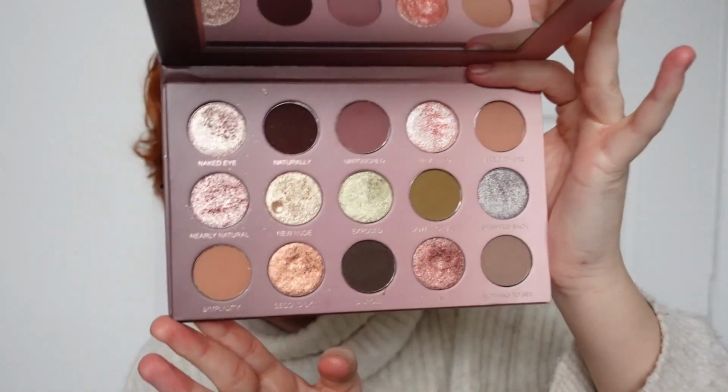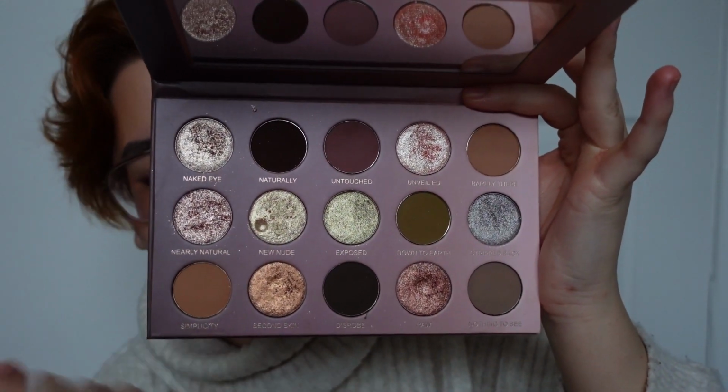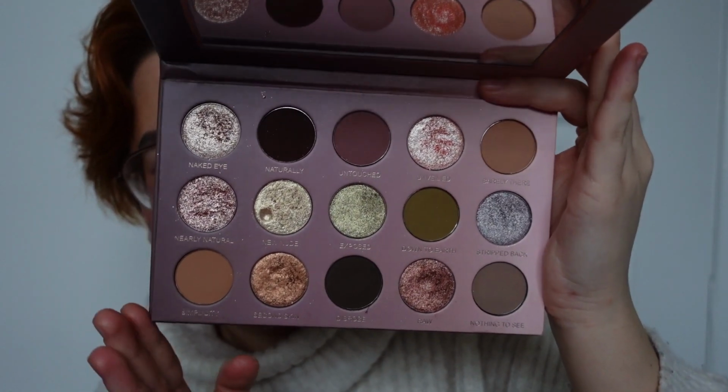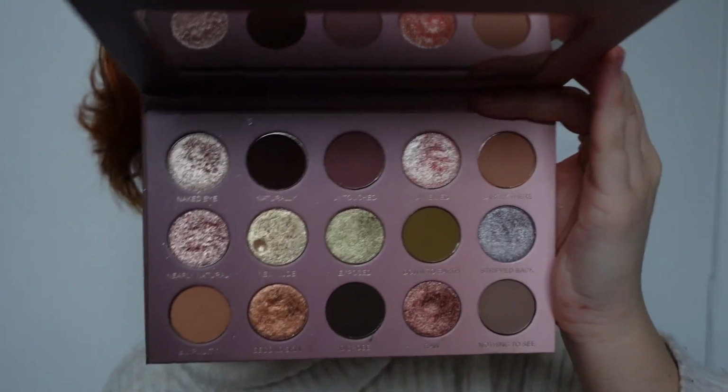And oh man, again, I really did not expect to fall so head over heels in love with this palette. It's Glaminatrix Nearly Natural. Honestly, ever since I got this palette in PR, I have not been able to shut up about it. I just opened it and I'm like, take me to another world. It is just magnificent. The shimmers in here are incredibly wet looking and sparkly, very much like the Blend Bunny metallics. The deep mattes in here are rich, pigmented, beautiful, again like the Blend Bunny deep mattes.